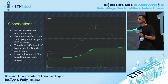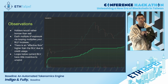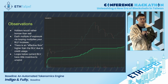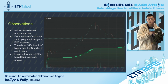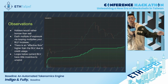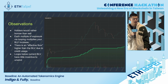Yeah, it's a completely new market. One thing that we find really interesting is, if you think about the efficiency of your loan, it's the difference between the market price and the floor price. So if the price is $5 but the floor price is $4, you're getting 80% of your loan back. Every time you loop that, you're getting 80%, 80%, 80%. So in an infinite series, it converges towards some X leverage, right?